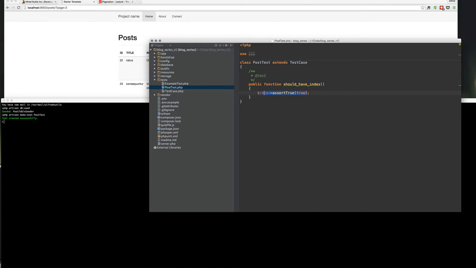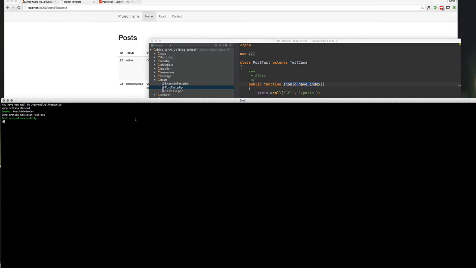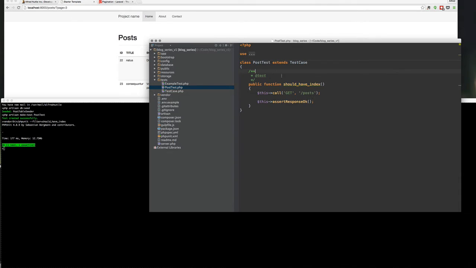And so basically, I can do something simple like this: visit. Actually, I like to do it this way. What are we visiting? Post, right? And I'm going to say assert response okay, right? Now that's a start. This isn't what I'm going to end up with, but I'm going to now say vendor/bin/phpunit --filter. That's saying you'll get a 200 of some kind. So basically it's saying your post is working.